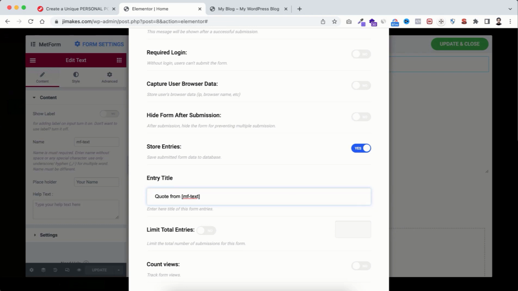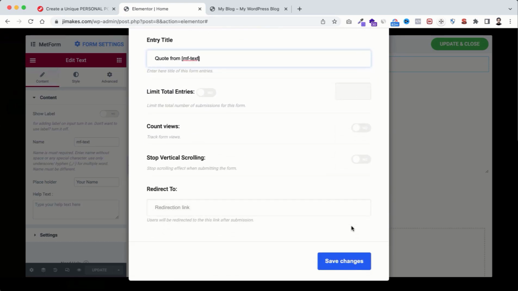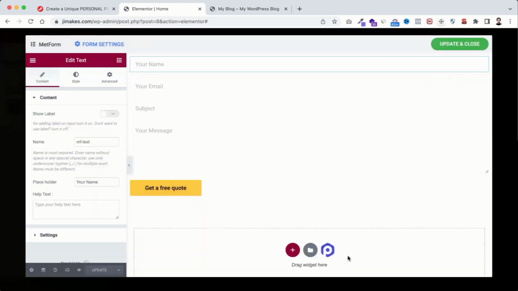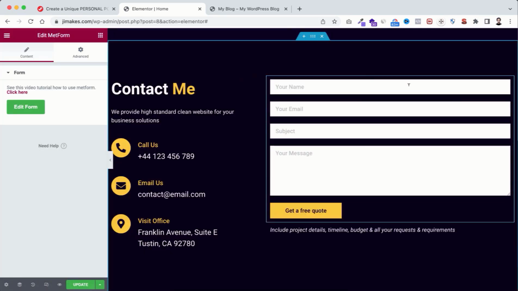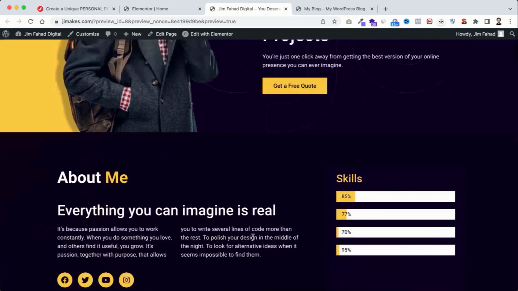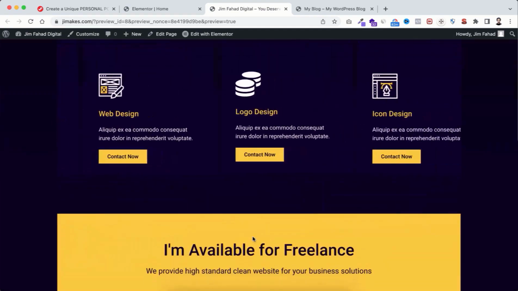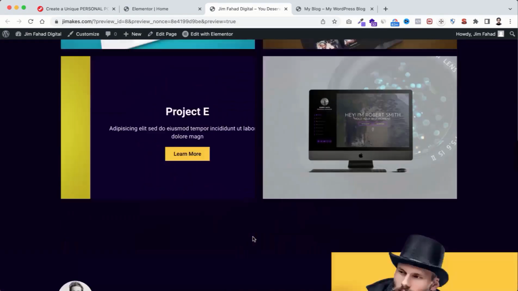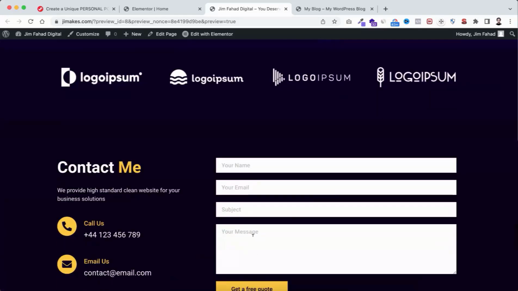It's not anything complicated. I will show you actually how it works. Okay, so let's just scroll down from here and click on save changes. Now from here, click on update and close. Here we can see the form. Now to save this page, click on update. Okay, if I now preview our page, just from here, click on this eyeball icon, and here let's just scroll down. I'm just going to the contact form area in this place.